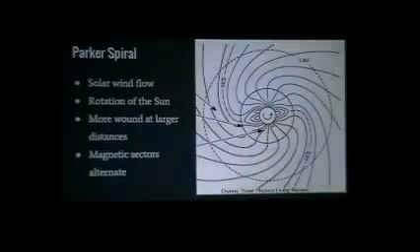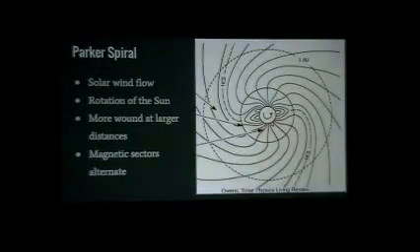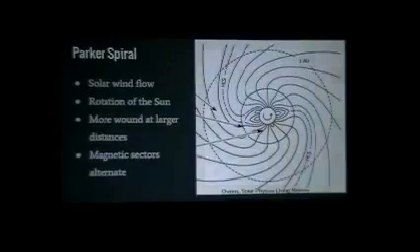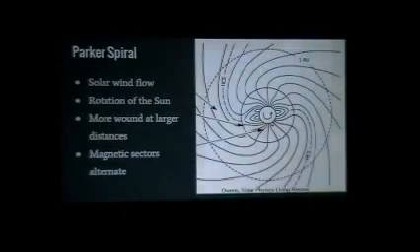In the 1950s, there was a man named Eugene Parker, and he made about 18 estimates of what the solar wind would be like, and we just keep proving him right. At this point, he has a lot of things named after him, but he made some excellent contributions to the field.